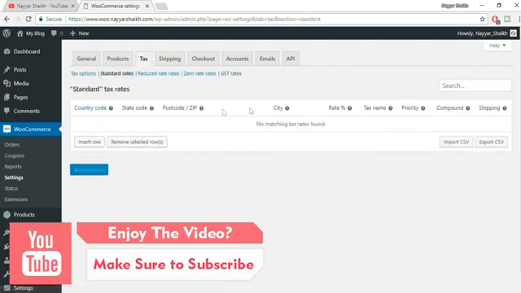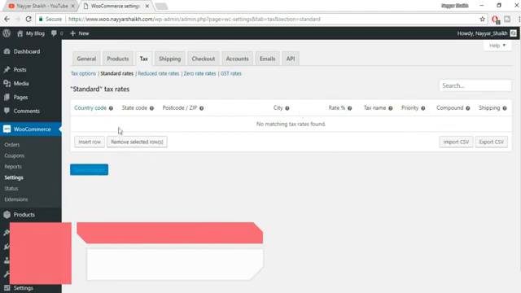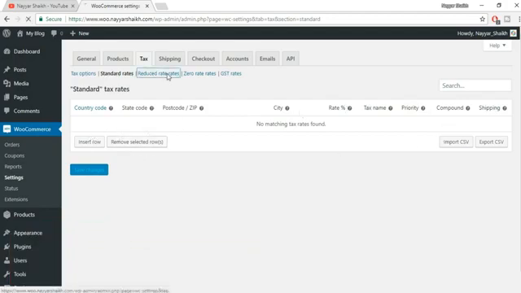Here also you can create standard tax rates. If you have reduced tax rates for some product, you can click over here. Now these taxes and these different classes will be selected when we create our product. So when we create a product, we will be selecting these classes which we are creating. Zero tax rate: if you have any product which has zero tax rate, you can click over here.